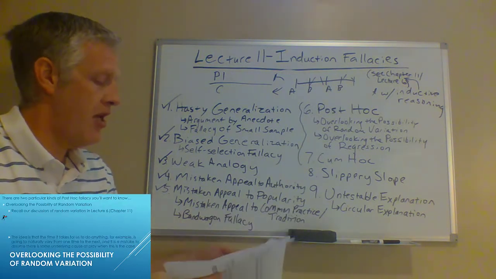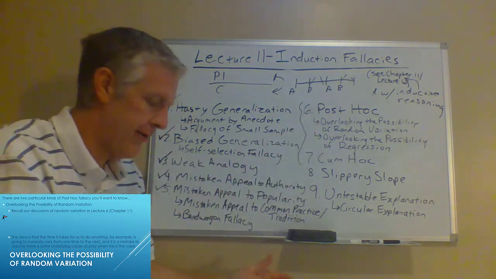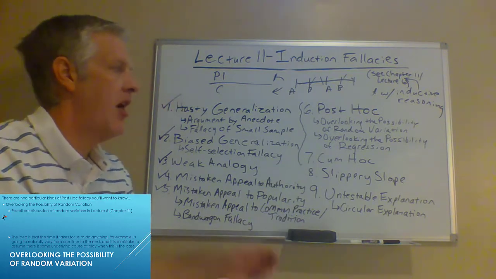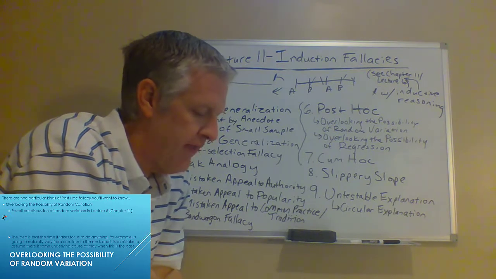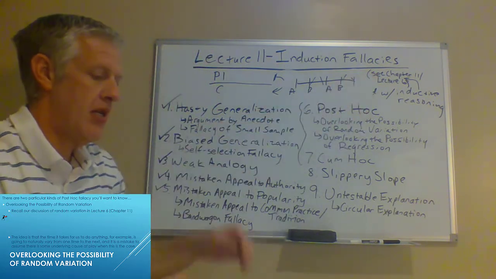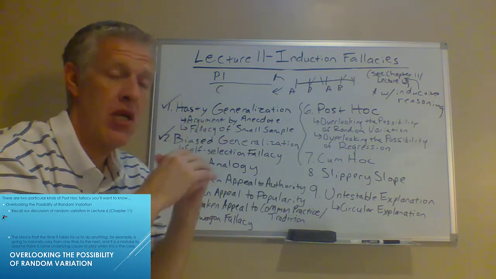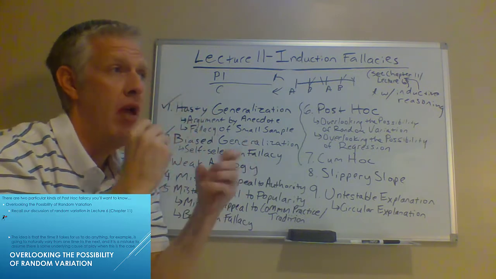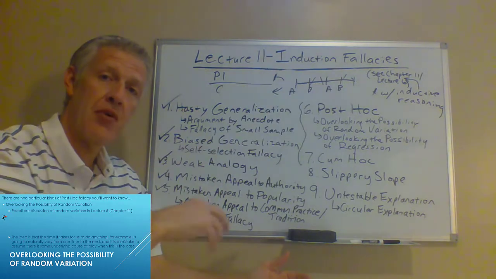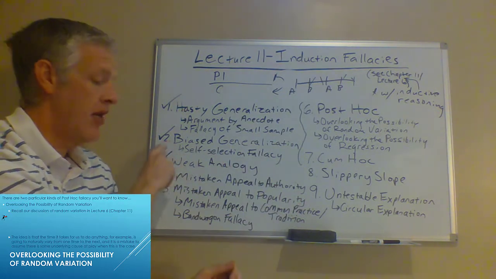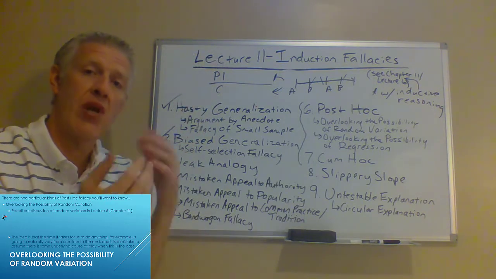Turning to slide 13, then, I want to talk about one of the versions we come across of post hoc, and I think it's pretty common, which is why I wanted to discuss it. So recall our discussion of random variation again in lecture 6, the idea that even if you have a random sample, which we want in any study when we're trying to ascertain something that's true of a population, we want a random sample so we can eliminate bias, right?